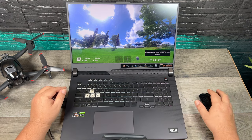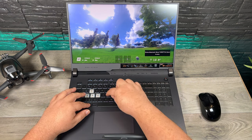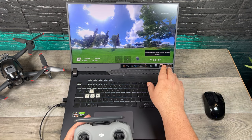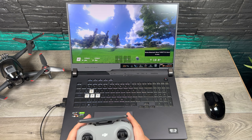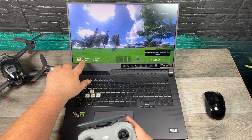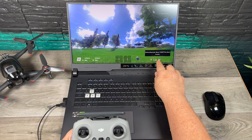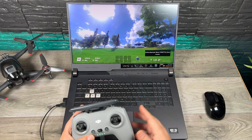The other thing I'm going to do here is start a screen recording. To do that we're going to press Windows and G — that's going to bring up the tools. The other interesting thing here is that they've got the telemetry just like it is in the goggles. You can see it shows we're in manual mode, it's got our speed, our height, our distance, the RC strength, and the satellite info. It's basically what you see when you're looking in the goggles.